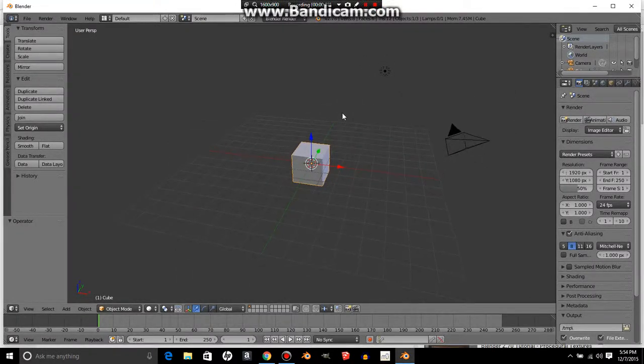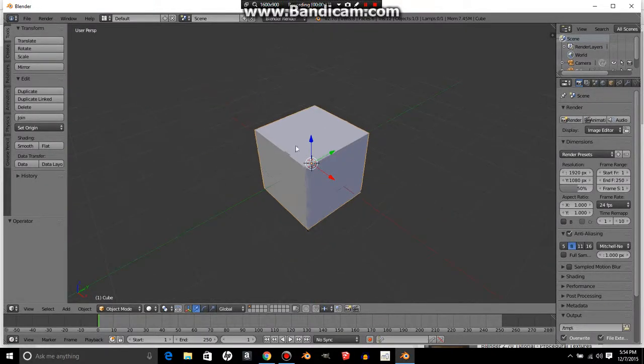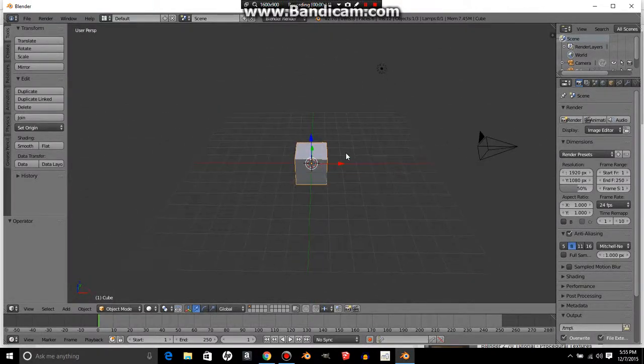I'm TechX here, and today I'm showing you a tutorial on adding texture to a cube in Blender. In my last tutorial in Blender, I added texture to this little square here. But adding it to a text is a little different. So let's press X, enter, to delete this.